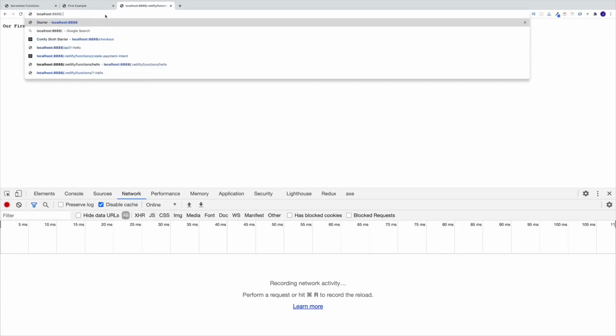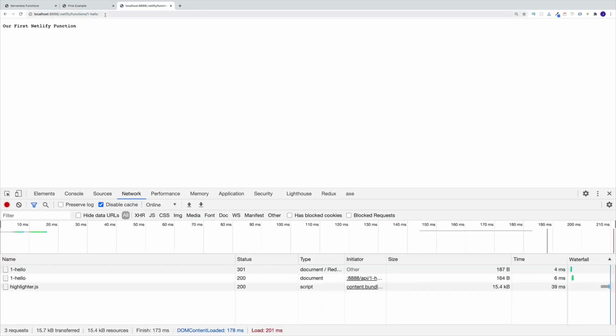So let me remove, and I'm going to say api and then one-hello, and then notice how we have two requests. So we have the first one for the api and hello, and the status is moved permanently. So the status is 301. And then we have another one to .netlify/functions and then hello. And that is happening because by default, when we set up the redirect in Netlify, they'll set up the status of 301. And as a result, the URL is also going to change when we navigate to that resource. And we can clearly see that over here.